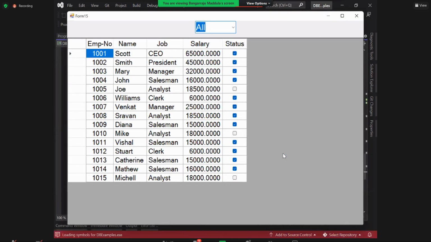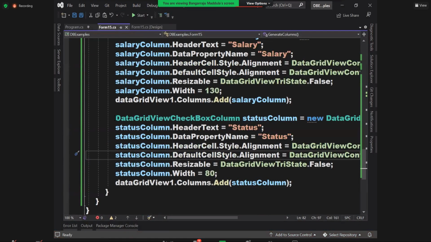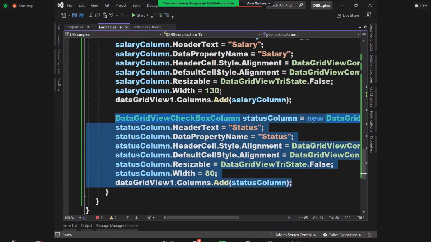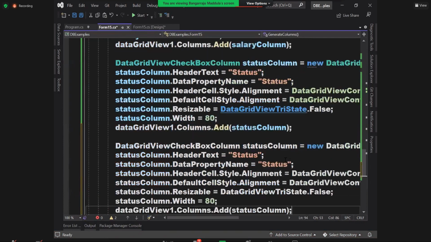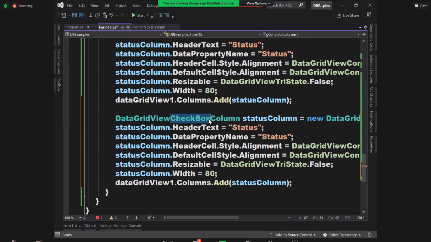Good. Next, the image. Let's also get the image there. Let's add the image. Image is which type of column? Image column. That is the image column.